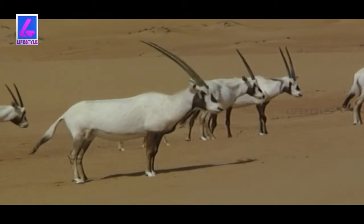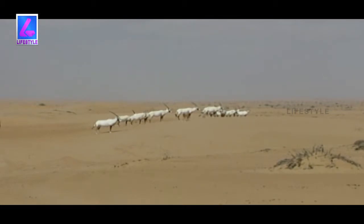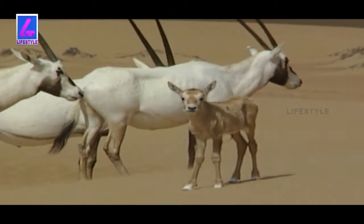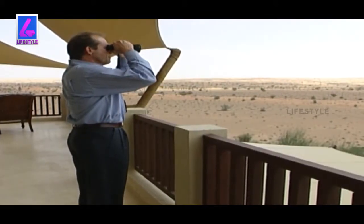Established in March 2000, Al Mahar is set within a 25 square kilometre reserve that is home to more than 40 species of flora and fauna, including the oryx that is now extinct in the wild. The reserve has introduced some species that were destroyed by the camels that were farmed here.